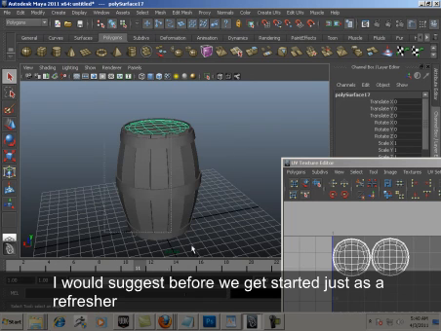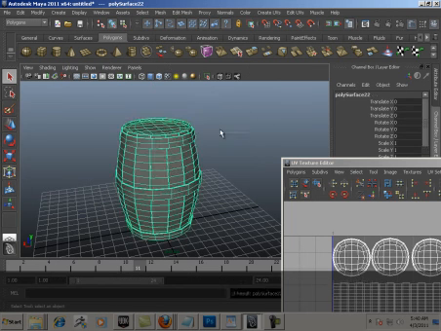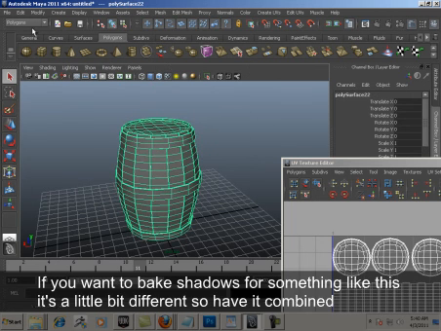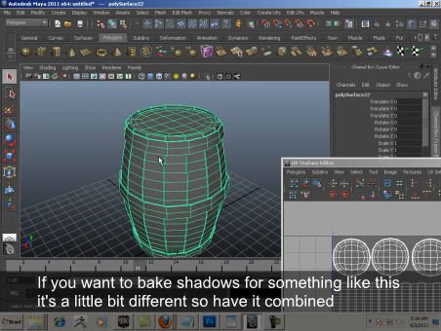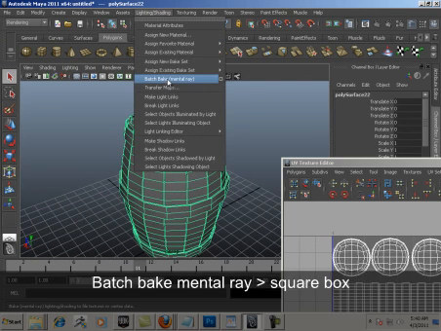Okay. I would suggest before we get started, just as a refresher, if you want to bake shadows for something like this, it's a little bit different. So have it combined. Go into rendering, go into lighting and shading, batch bake mental ray, square box.